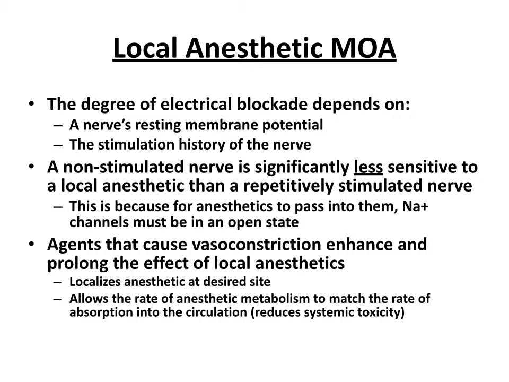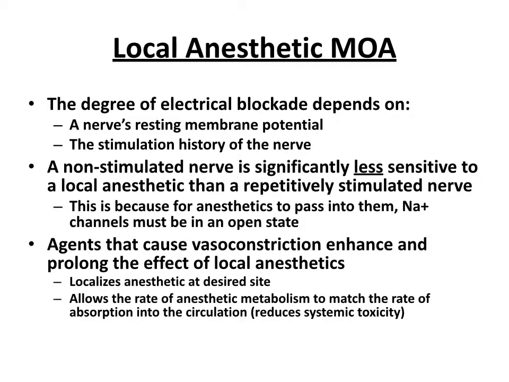Okay, so that's really super simple local anesthetics. That's how they work. Other agents get used with local anesthetics to try and increase their effectiveness. One way you can do that is to give agents that cause vasoconstriction, which will enhance and prolong the effect of local anesthetics. It also allows for extra localization of the anesthetic.